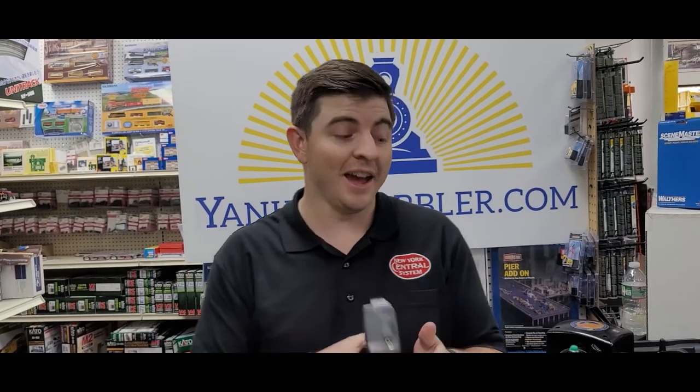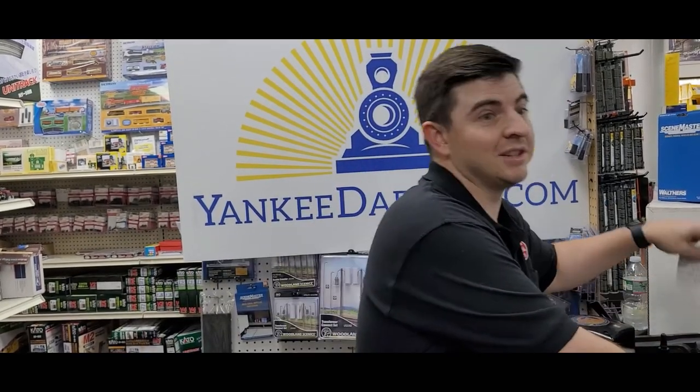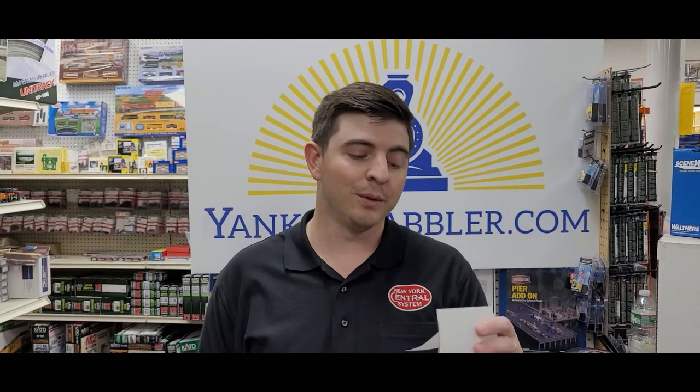That is a fun one there. There's a lot of play value. There's a lot of different features that this engine does. And for a Lionel Legacy piece, it's actually very affordable. And those of you who follow Lionel know exactly what I'm talking about. Because the retail value for this engine is $749.99. However, we're selling it here at Yankee Dabbler for $699.99.